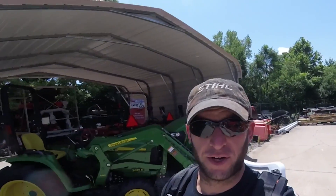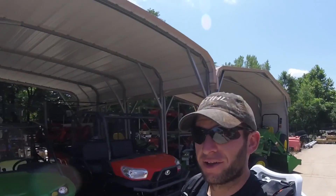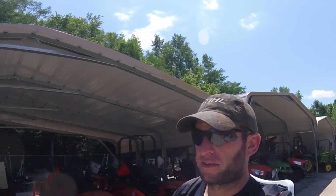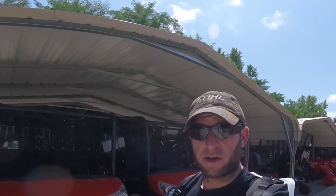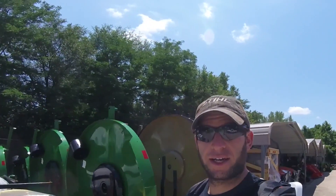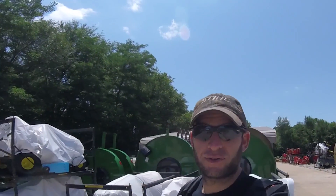So it's not breaking new ground. It does what every blower does — it blows air, but it does it powerfully. And if you're a commercial guy or you're a large property owner, it's something that definitely comes in handy. For tree service like I do, I would definitely love to have it — make our job go a whole lot smoother and easier. Definitely something I'll be looking at picking up in the future, though it's not really in the budget right now since I need a new 201T.